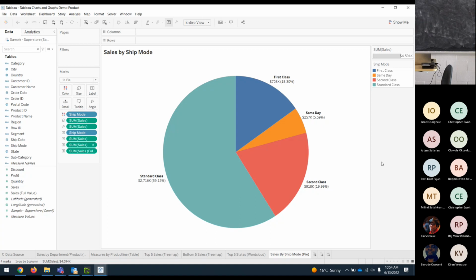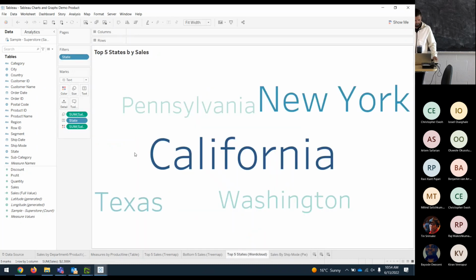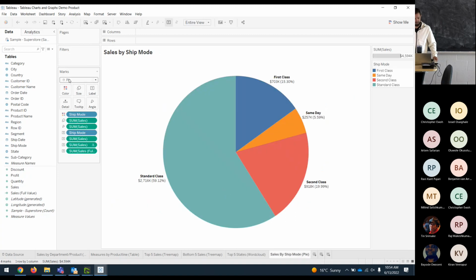Hello, Professor. Hello, Christopher. I can't find angle. It does not show on my marks card. Really? That space where your angle is, mine is empty. Exactly. You might have to change it to pie, and then it might show. So change it to pie in your drop down.